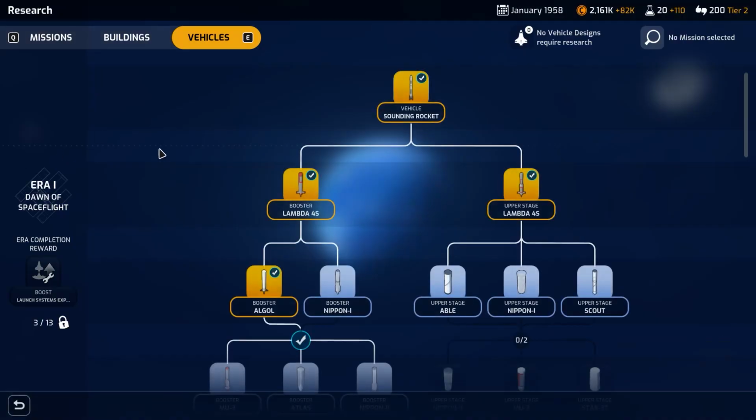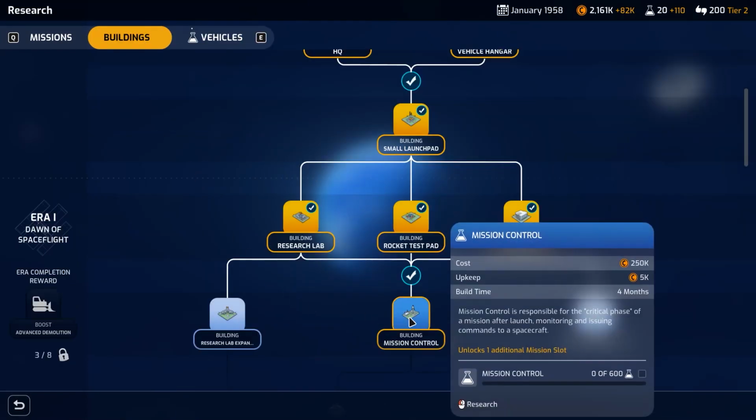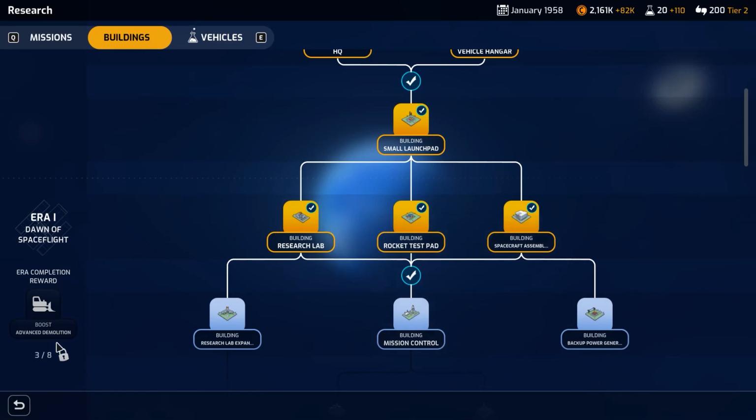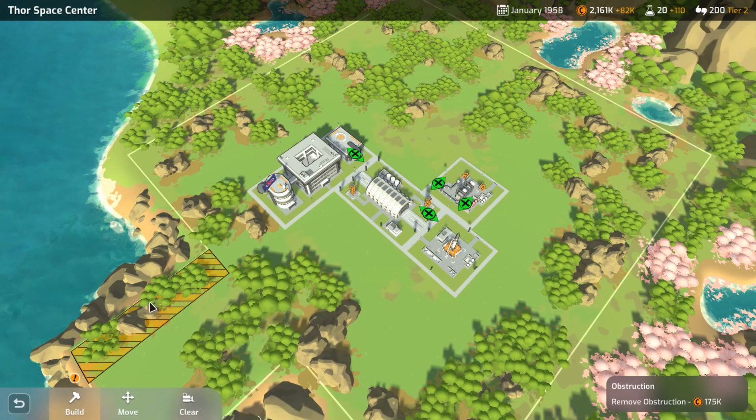I need to do research now. I'm going to do this research. What other buildings do I have? Research lab expansion. Mission control I'm going to do next. Okay. That is my new plan. And I have a building to build.